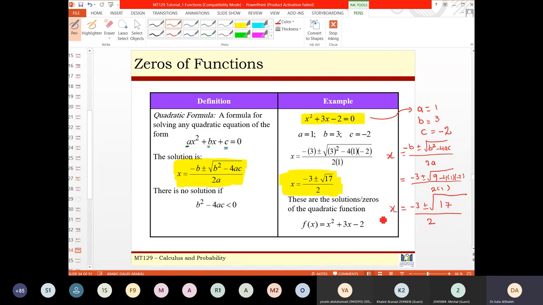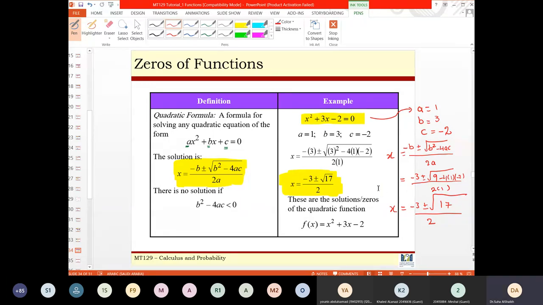We use the formula if I couldn't factorize. If I couldn't factorize, I have to use it. Do you see the solution? The solution has a root in it. I could never think about factorizing this way. Okay? You can see the picture here. You can see the slide. Is the picture clear?